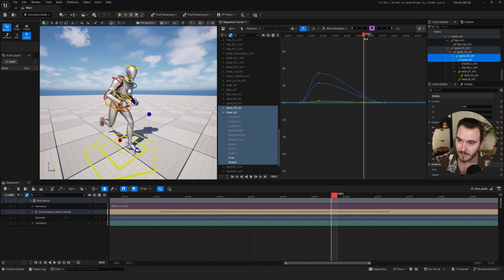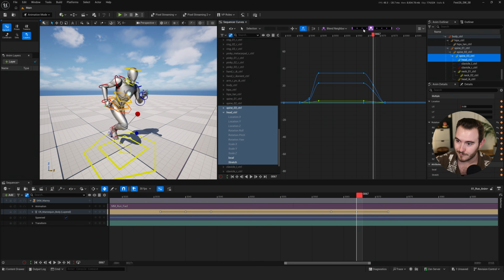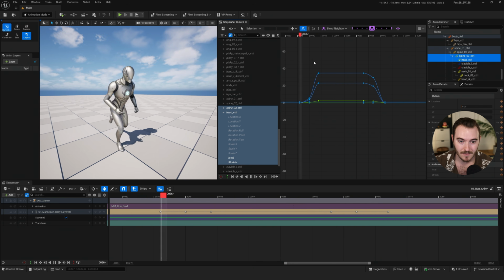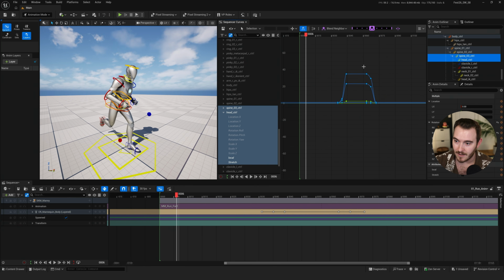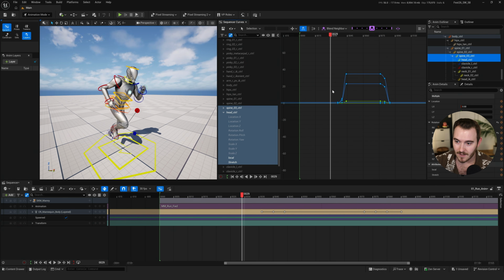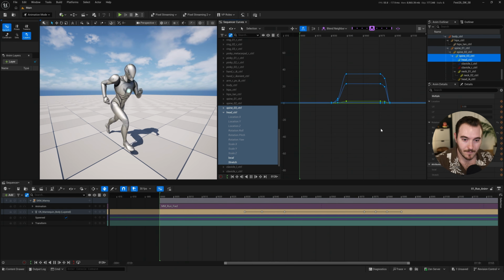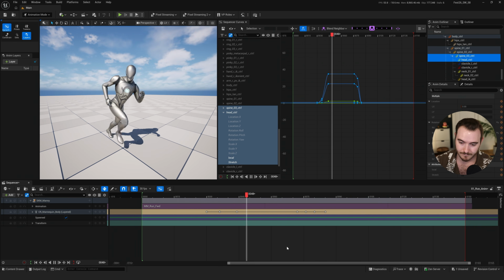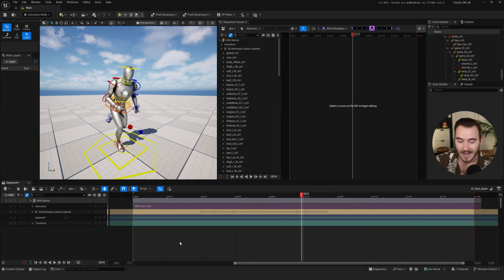And I'm just going to use my curve editor to hold that pose. And if I wanted to, I could do a little bit more extra curve stuff. But anyway, now he does that. Let me go ahead and extend this a bit and maybe pull this over a little bit extra. Right. So now he turns, he looks at the camera, and he goes back to running forward. So now, a little bit of animation, an animation sequence, layered control rig. I don't have to bake it down anywhere. I can do all of this here in this sequence.